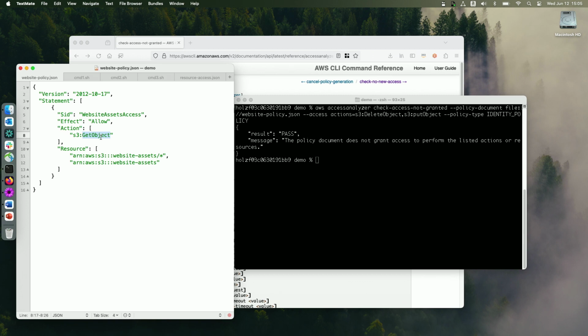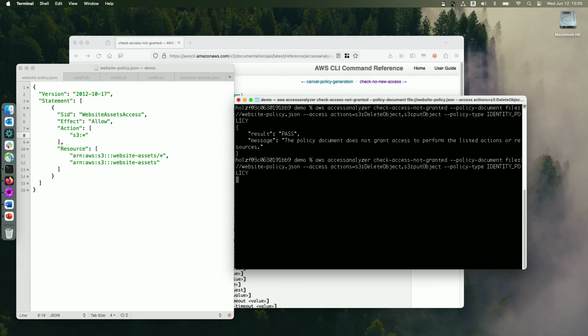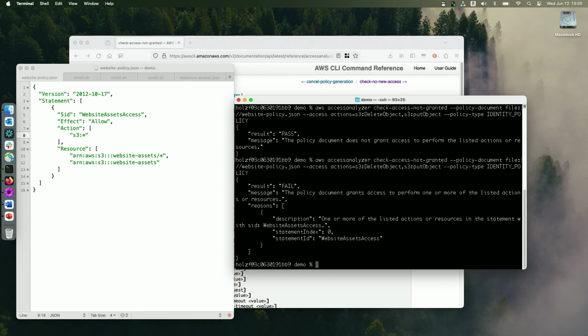Who doesn't want to label their entire web page of their company in pink or have unicorns on it? So I want to modify it, and I'm lazy as well. So I'm just going star colon star. And let's try this again. I'm pretty sure you all know what to expect. It's going to fail. Boy, that would have been embarrassing if I now screwed up the demo, but I didn't.